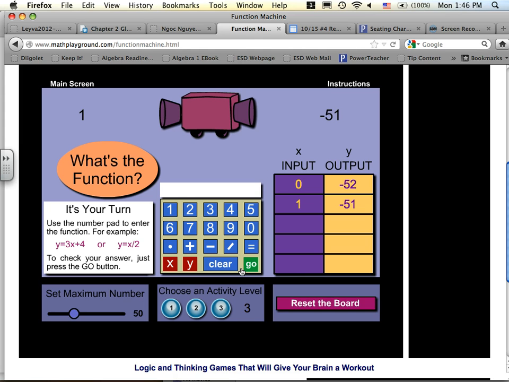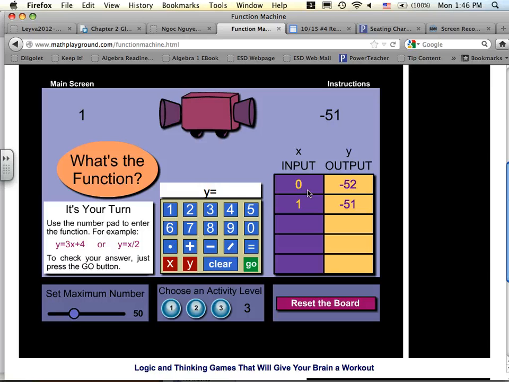What is my common difference? How do I write this? Y equals to what? 0 minus 52. Write the entire equation, you're not plugging it in yet. I want a generic form. What does it do to the input? Whatever input you put into your function, your machine, it's going to do something to it. What does it do first? So whatever I put into there, I'm going to minus 52.